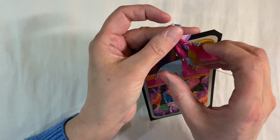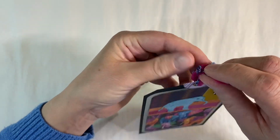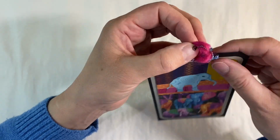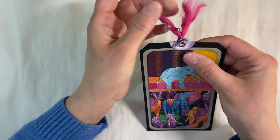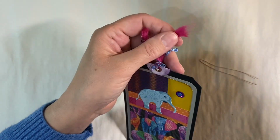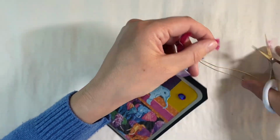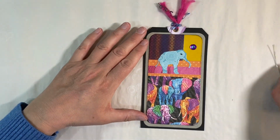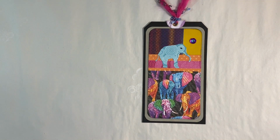And then do I want to thread that through like that? I think I do. We'll see how this looks, and if it doesn't look right, we can maybe change the way that we do it, but I think this will be fine. Yep, you see, I like that. That's really cute. And I can tidy that up if I want to as well. Let's just grab my scissors. There we are. That's tidied that up. Isn't that pretty? I just absolutely adore the colours in that. Really bright, cheerful and colourful.